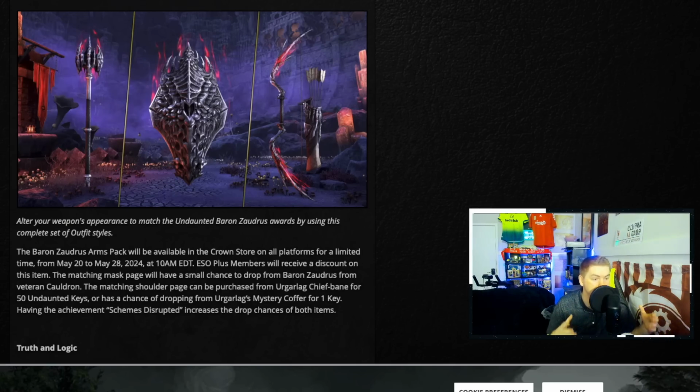That is the Veteran hard mode clear. This is the number one most confusing concept that people get stuck on. They think that they have to farm the dungeon every single time to have a good chance to get the item on Veteran hard mode. That's not true. You just need to have the achievement Schemes Disreputed. That's all you need to have. And then once you have that, you can also gamble your 1 key coffers at Urglurk, and you will get a chance to roll for that beautiful shoulder page as well.